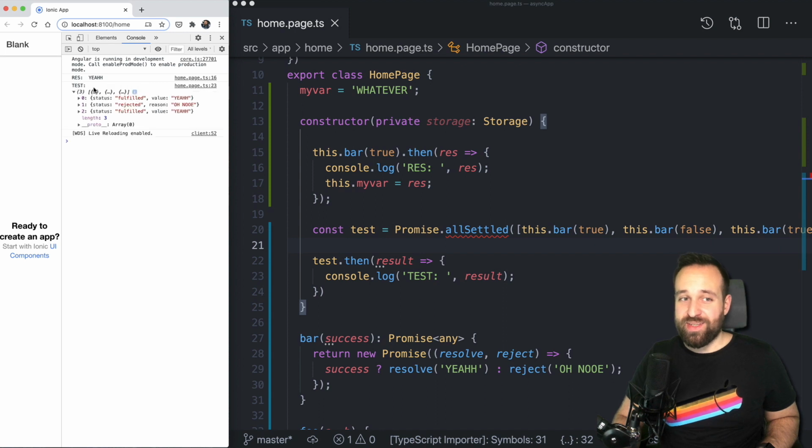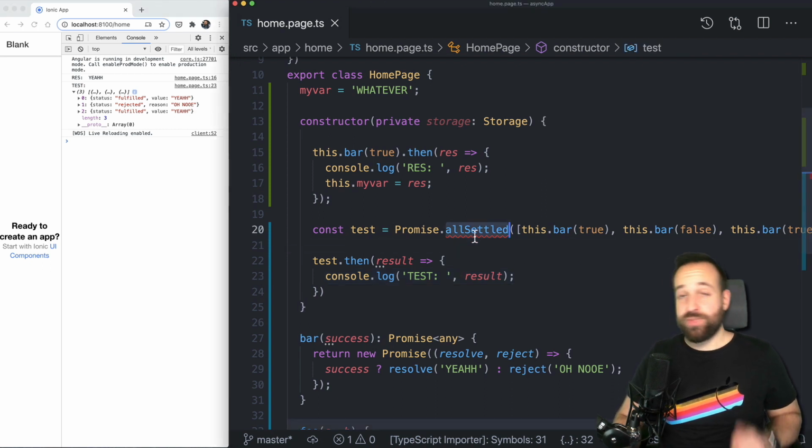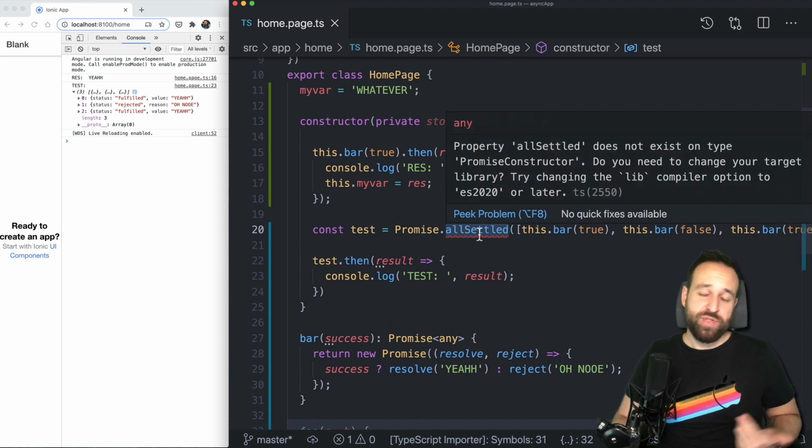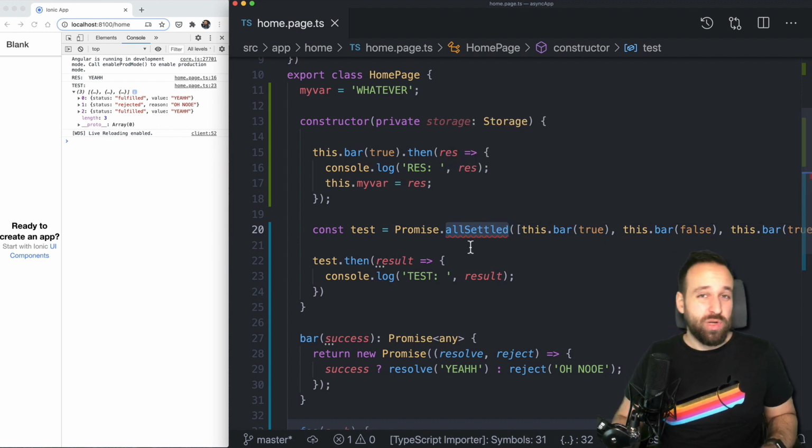And what you see now is that our code is actually executed, and you get for each of the promises the status fulfilled, rejected, fulfilled, and the value or the reason. So if you're working with promises, promise.all is something you have to keep in mind, or if you want to use the improved version, which might not be available on every browser that you use, allSettled will be the better way to handle this in the future for sure.